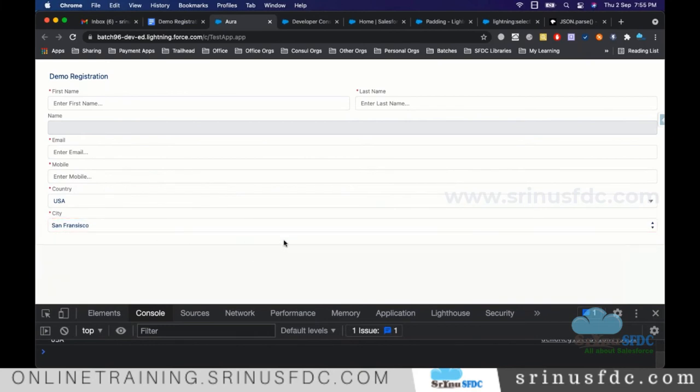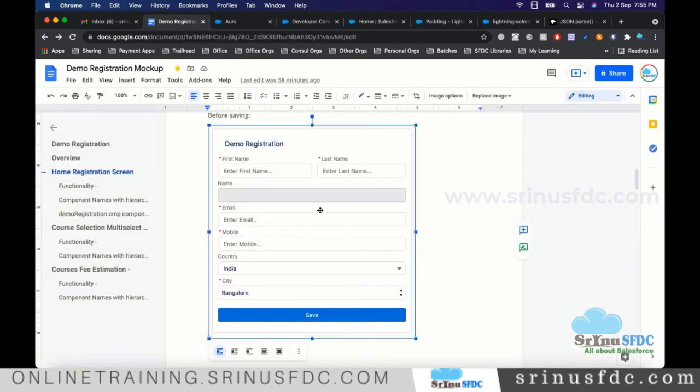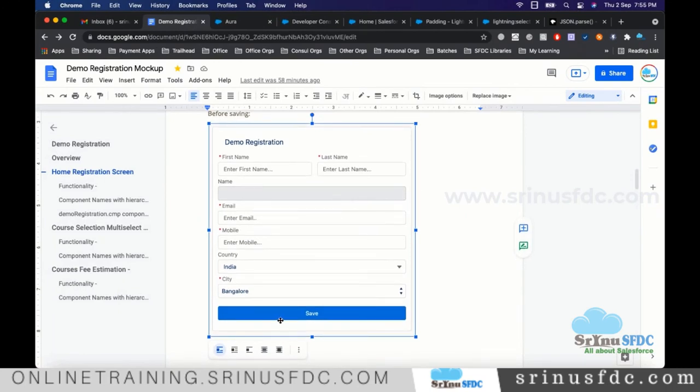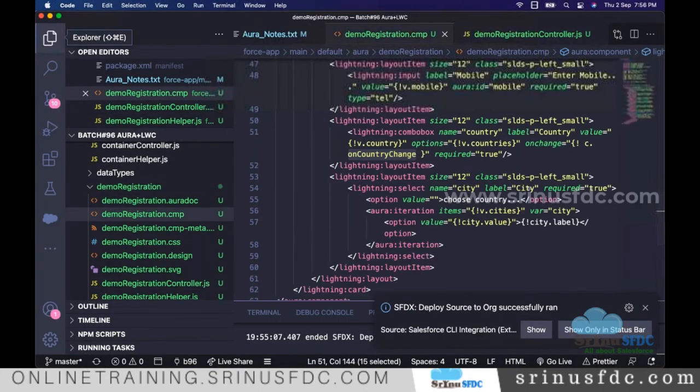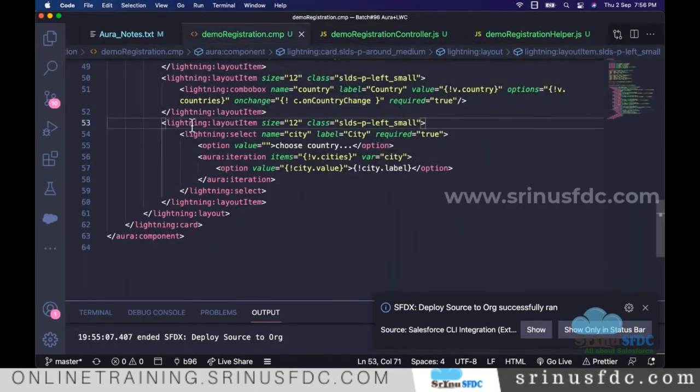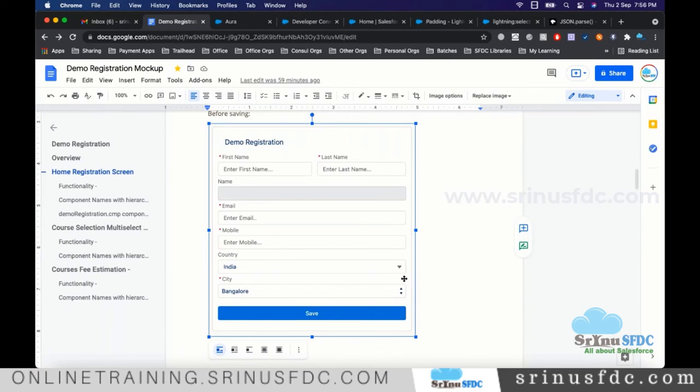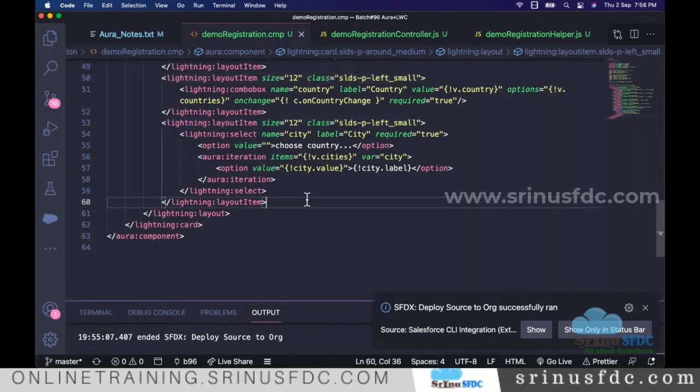So like that. Yeah, now I think we are done as per the screen, how it looks, but only one pending thing, the save button, right? So let's introduce a save button. For that, go to UI. So we are going to take maybe one more. The button should be occupying the full length like this. Okay, one more layout item.